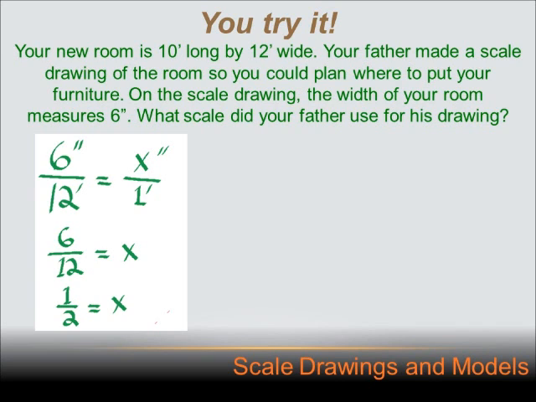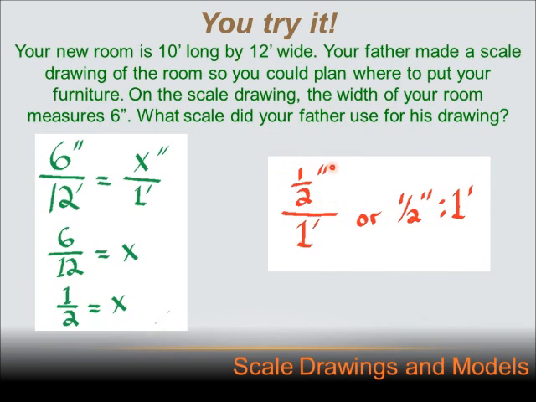We can take the dimensions out. We can take the dimensions out only if we've set this up correctly. If we put inches over feet on both sides of the equation, for the time being, we can forget about the dimensions and change this to 6 over 12. We can get rid of that foot dimension because we're not worrying about them right now. And x over 1 equals just x. So x equals 6 over 12. And I can reduce 6 over 12 to 1 over 2. So x equals 1 half. Which means that you've got 1 half inch per 1 foot, or a ratio of 1 half inch per foot.